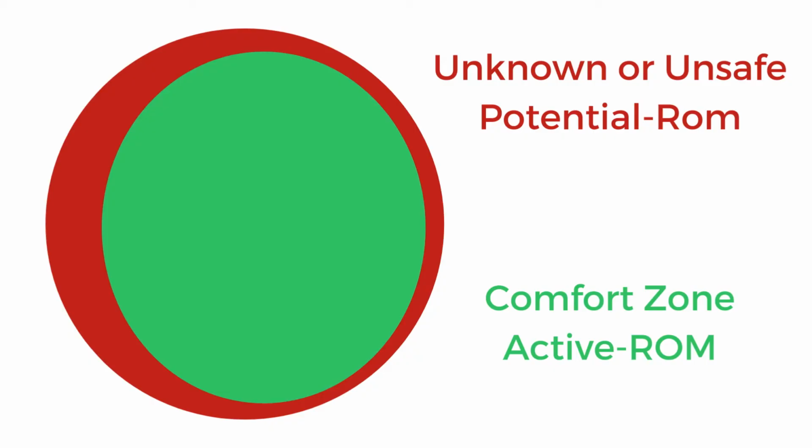So if we have this circle and the circle is green and everything outside of that is red, we want to not go too far into that. We want to go just short of that and allow us to gently expand, because as you move in and out of that, you're building confidence, you're building time in that position, and your brain is getting more information saying, okay, that's possible, I'm capable of that. Okay, I got there without any pain, I got there without it feeling threatening. Let's go a bit further, let's allow ourselves to go a bit further.